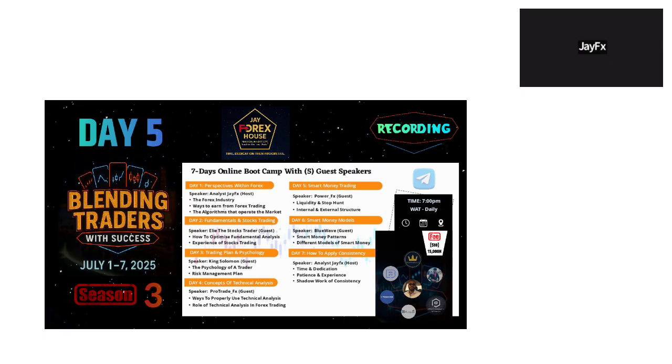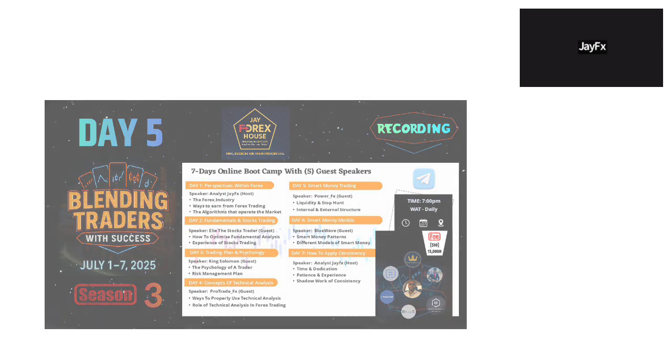These are a group of concepts that talks about means of trying to predict the footprints of the institutions. Okay, so we're talking about smart money concept today, and we're going to be looking into liquidity and smart money, market structure view. The average market structure everybody knows is higher high, lower low, higher high, lower low. But within the context of smart money, we understand them as internal structures and external structure.